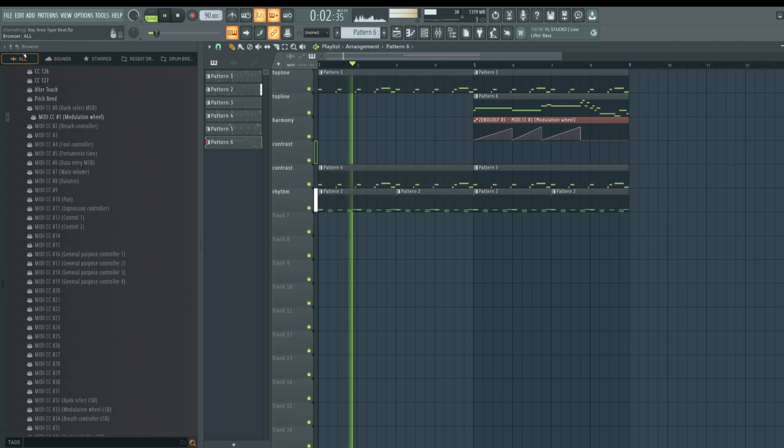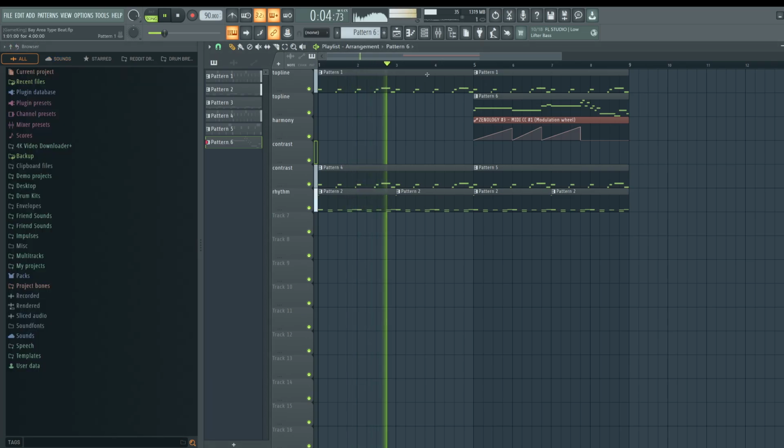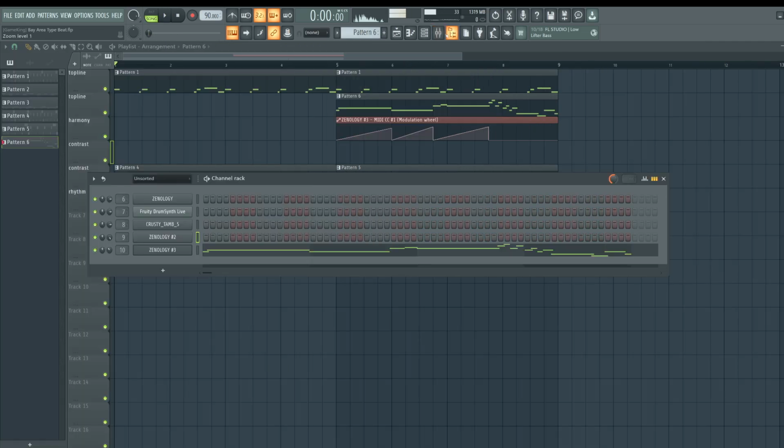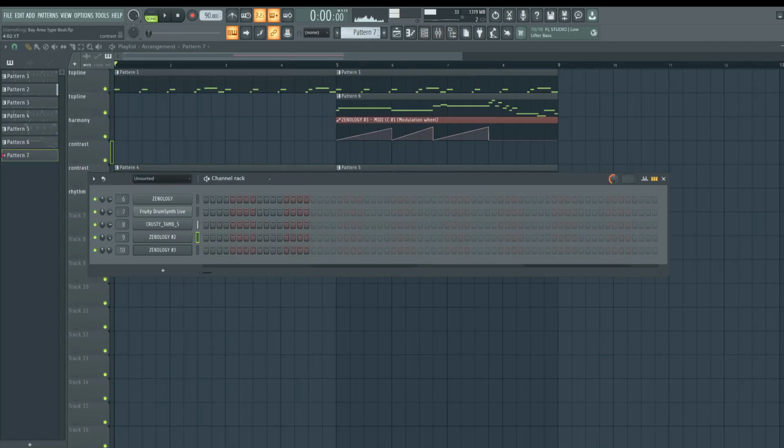We could use more high frequency stuff, but let's add some percussion and maybe some chords in here just to grab the ear.